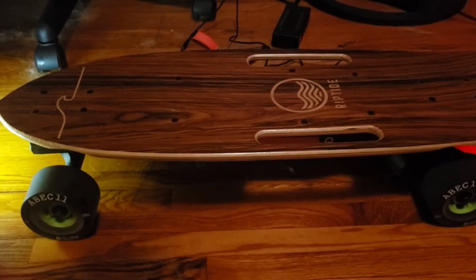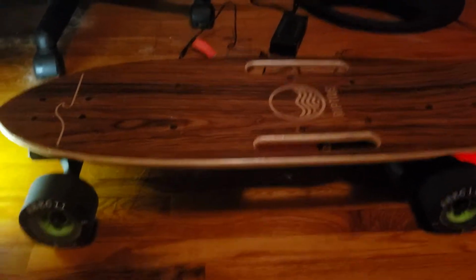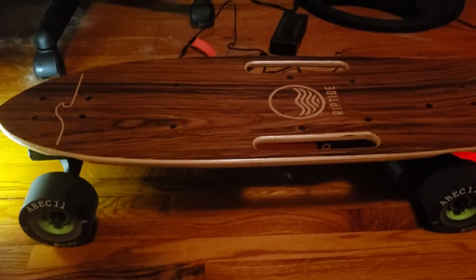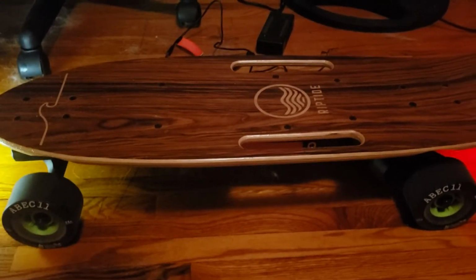I mean, there's cheaper boards out. You can get the Boosted X. I rode that, but I actually prefer this board over the Boosted X. This is, in my opinion, a better board for carving, and it just feels a little more stable to me, and it's a lot easier to jump off curbs with this board, with the kicktail and stuff.